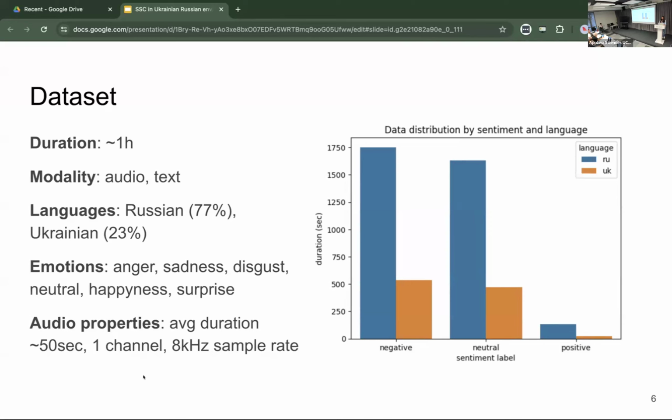I defined how the data will be evaluated mostly after the literature review. So after I review the related works, I understand how such a task is evaluated in the field, and also it's related to the data set. How we will be evaluating this, because if we have this classification task, we use accuracy and F1 score. But if we would use the VAD dimension, if we would have these continuous numbers, then we need to choose different evaluation metrics. That's why I put the evaluation in the data set.